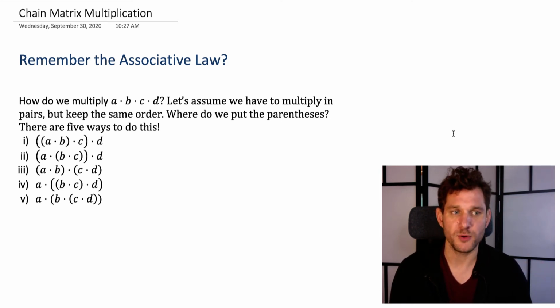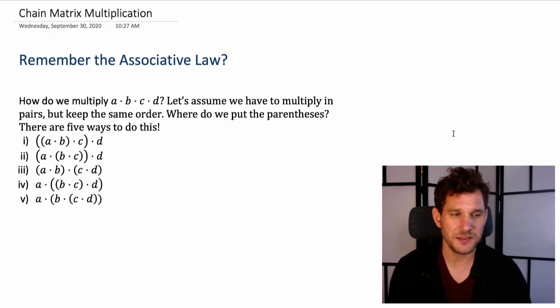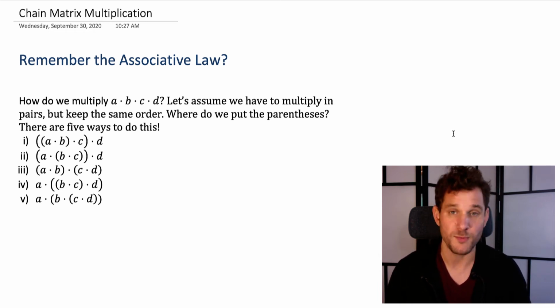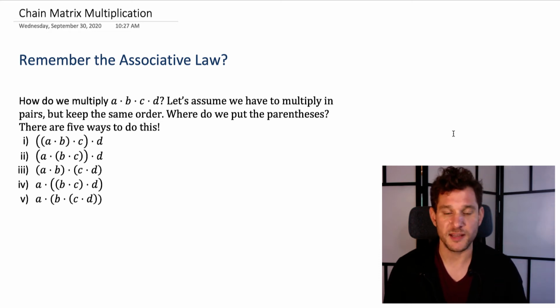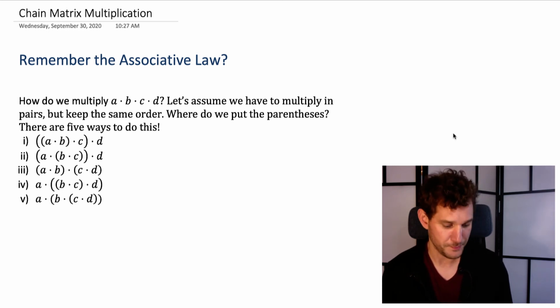And of course, on a computer, we multiply pairs of numbers, so we would have to specify some particular order. It doesn't really matter in this case what order we choose because it's going to be the same computation. In the end, we have to do 3 multiplications to get the final output. But that's actually not true when it comes to matrices. So let's talk about what happens when you're multiplying matrices.